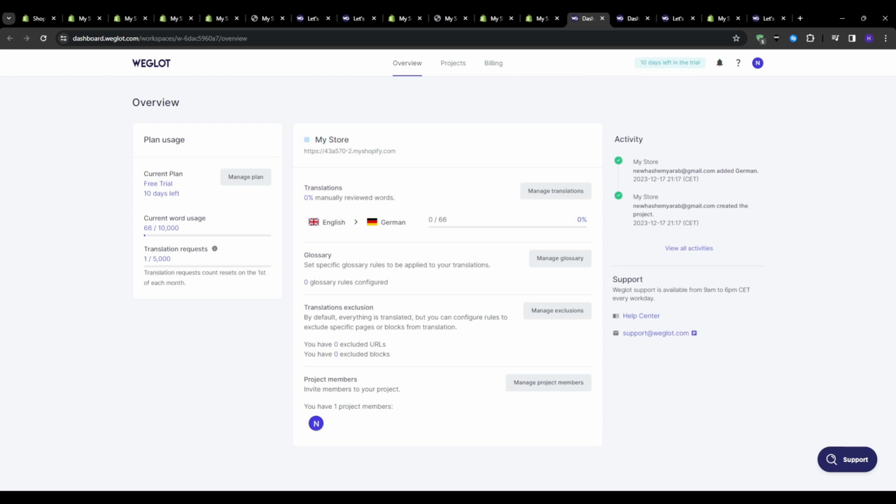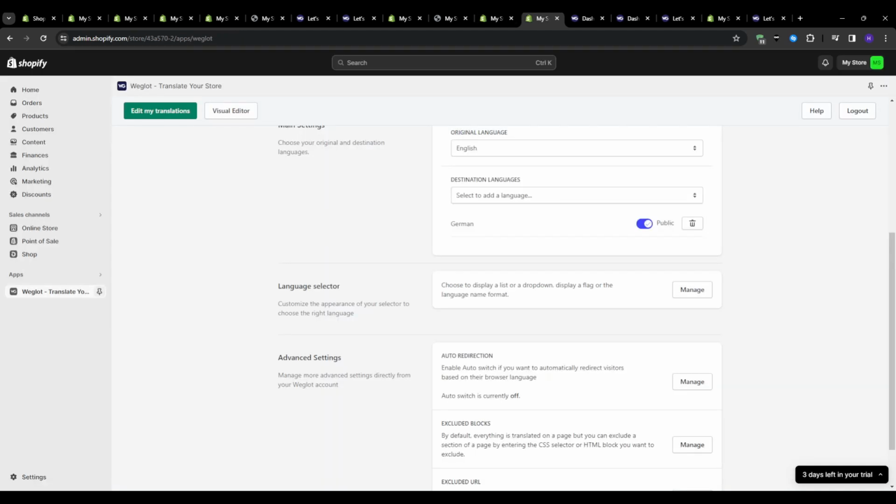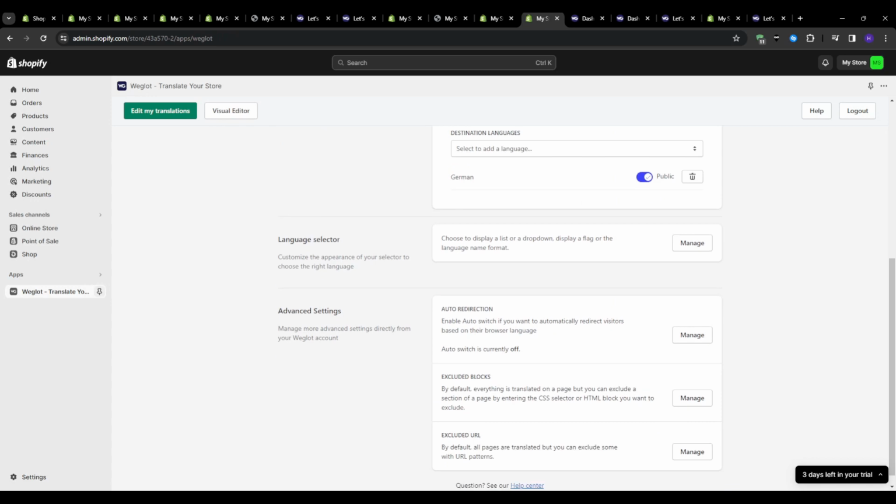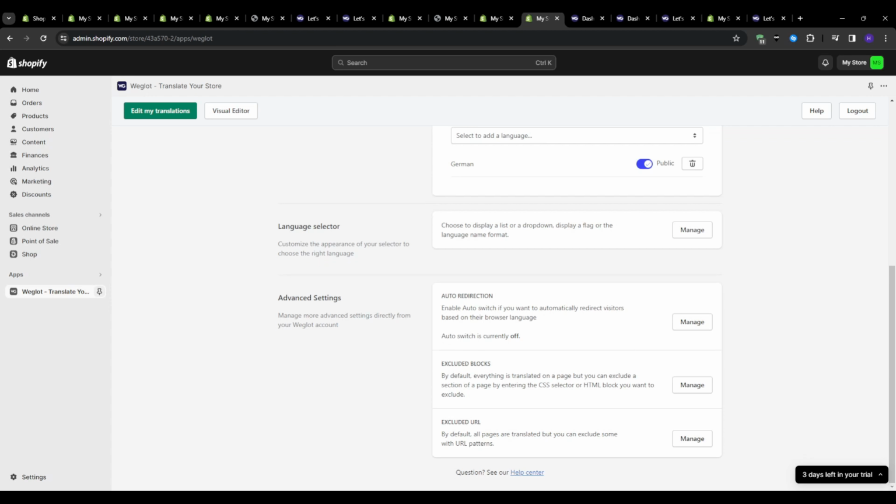Under the Manage Order switch, you can enable auto-redirecting visitors to their detected browser language if you offer it. So in my case, Germans hit the German store by default. And the exclude from translation tools allow marking certain pages or content blocks that should not get adapted regionally. So as you can see, there's a lot of flexibility catering localization to your preferences.